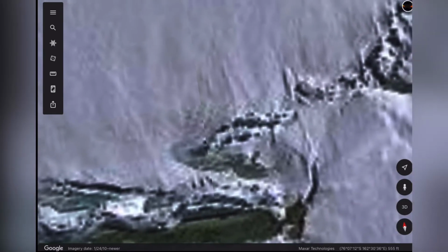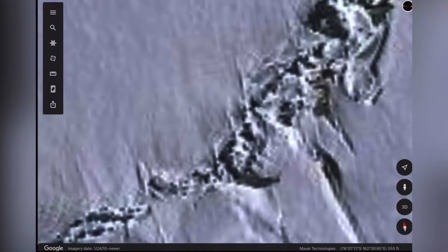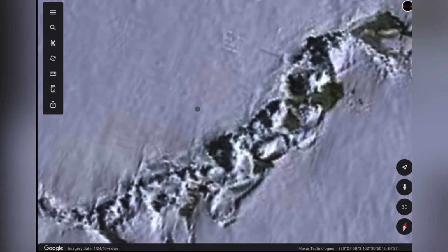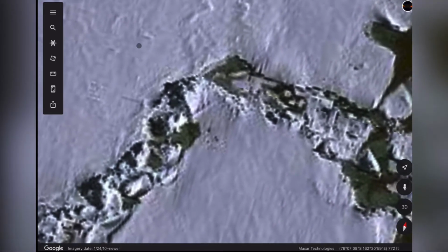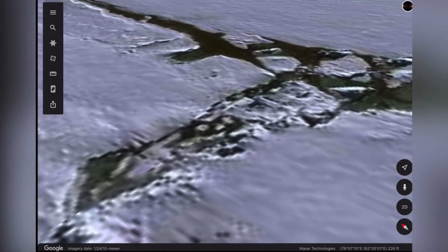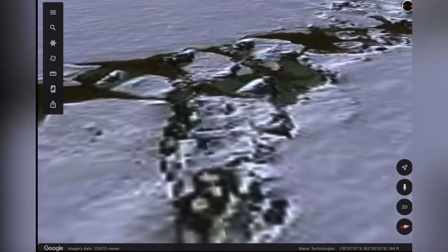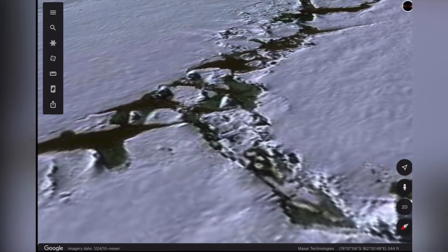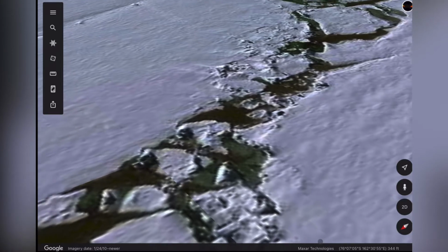This is, believe me, before Adam and Eve. They called it the pre-Adamites, and they lived obviously a long time ago. There's proof of it right here, my friend. Everywhere you look at this thing, a plaza. It's a complete building. Everywhere, and this is artificial. This is a data crack there, but again, hats off to Maxar Technologies.